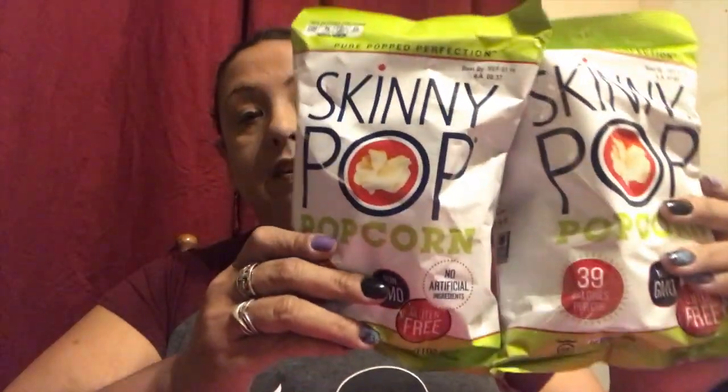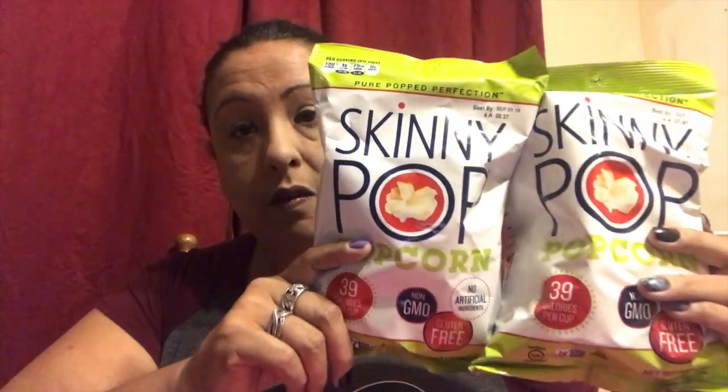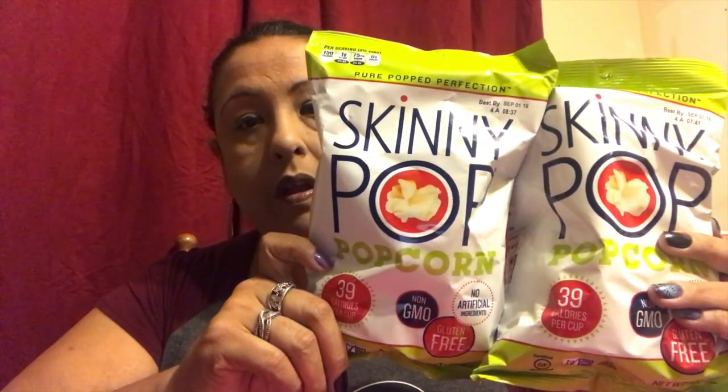One of the things that I love to snack on are these. I don't know if you guys have ever tried these, but these are very yummy. These are Skinny Pop popcorn, and I never knew that they would be this good until dialysis would give us these, so these are very good. If you want to try these, this is a good brand, Skinny Pop. Skinny Pop is the way to go, because it has 39 calories per cup, non-GMO, and it's gluten-free. No artificial ingredients or anything. So yeah, this is the one that I like. I like just the regular popcorn.